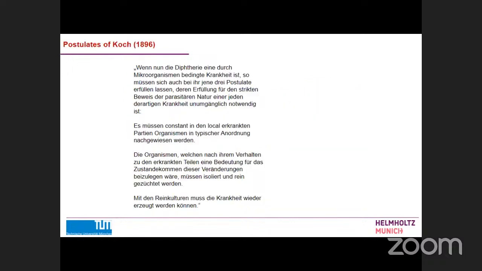However, mainly in the last century, people were thinking that these organisms were quite unsocial. So they just reproduce themselves and they might be interacting with their environment, but there is no interaction between the microbiota themselves. The famous postulates of Koch from 1896 say that when you want to know what a microorganism is doing, you have to isolate the microorganism, bring it back into the system, and then confirm that the functionality that you were proposing is really gained.